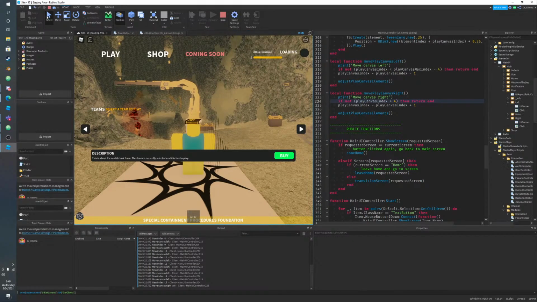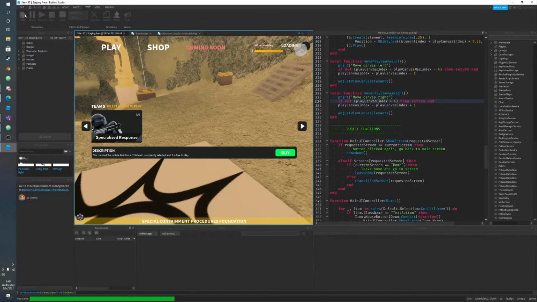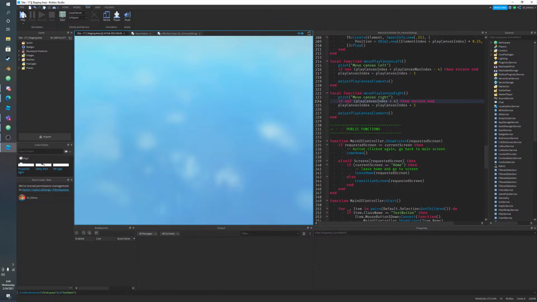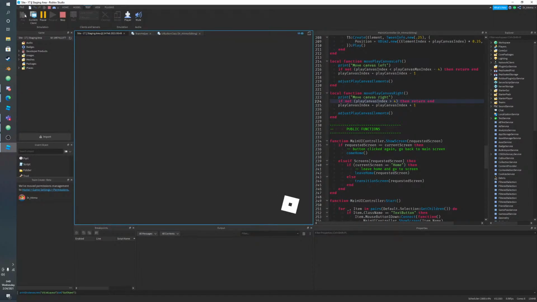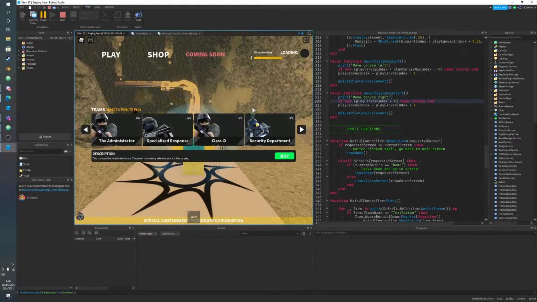So let's just restart it for now and test the other button, see if that works. So that doesn't work.